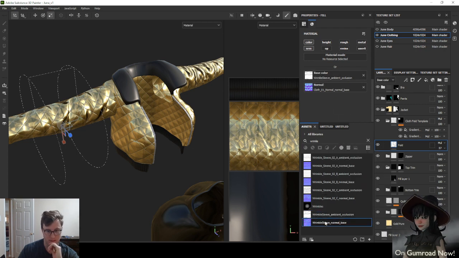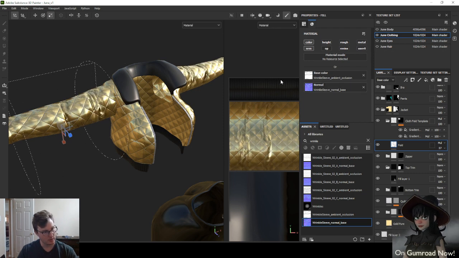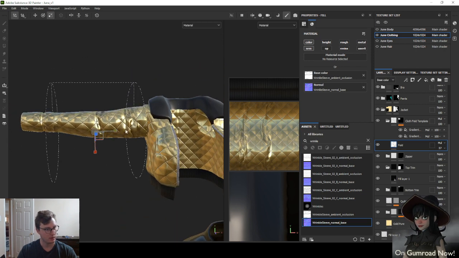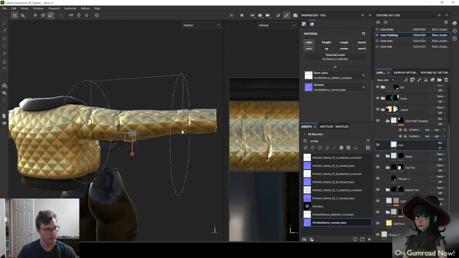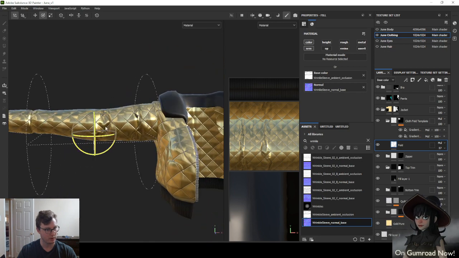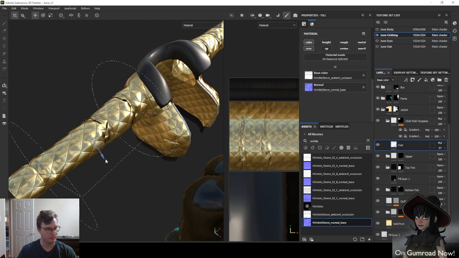See what this looks like. Needs to be stretched out a ways. That looks a lot more realistic, I would say. It looks like where you would expect a sleeve to wrinkle.